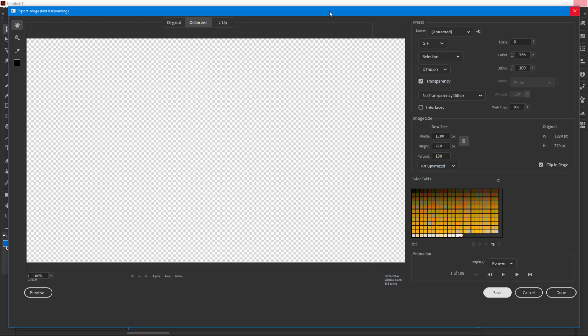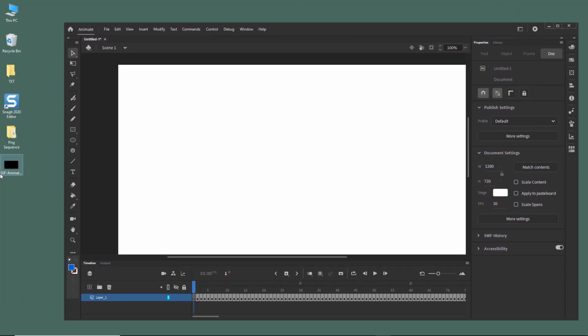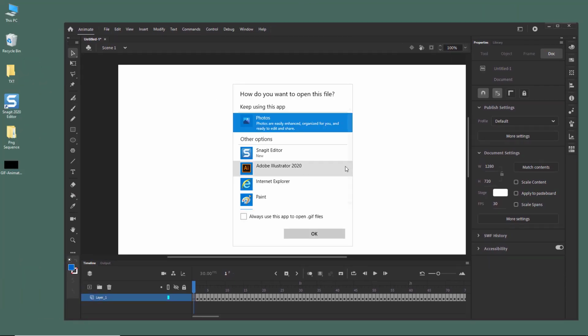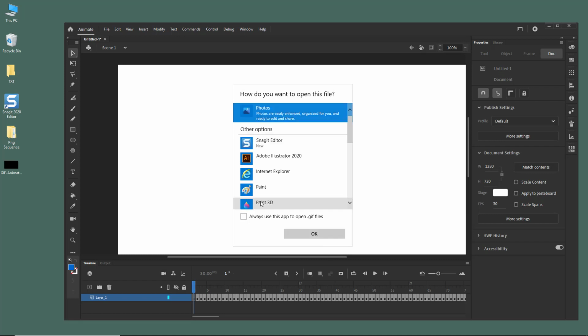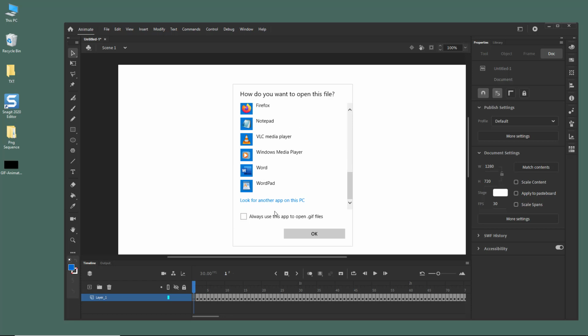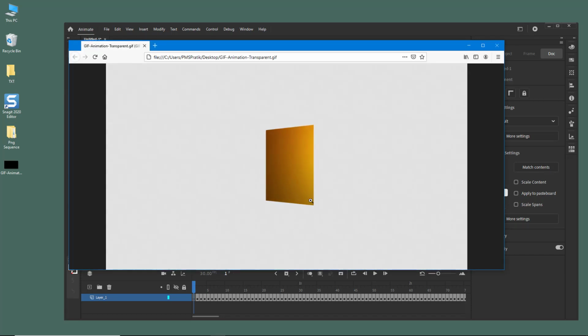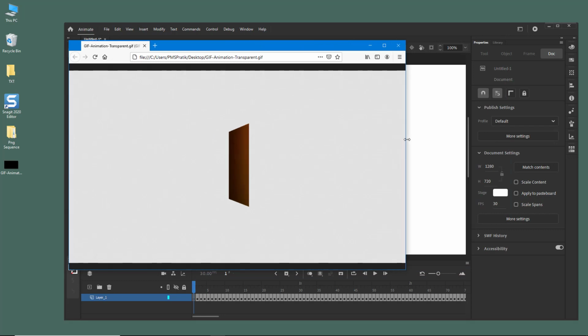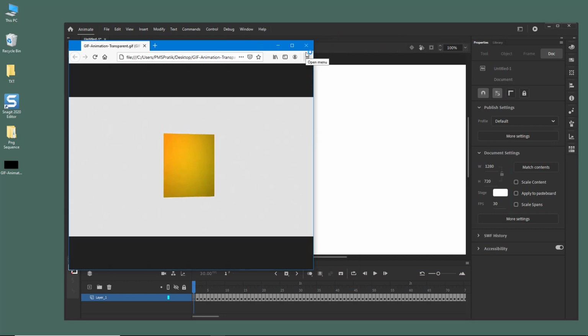Right over there, it is processing, and the GIF has been exported as you can see right here. So I can just open this. I have to open this using a web browser. I'm just going to open this using Firefox right here to see how it actually looks. So now this is how it looks, as you can see right there. So you have this GIF file format exported right there.